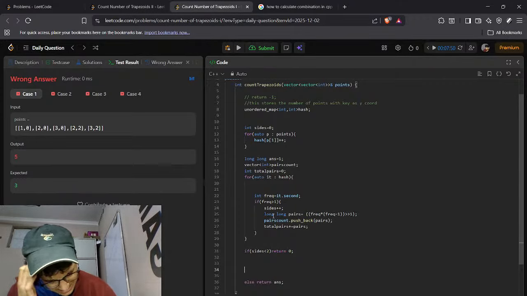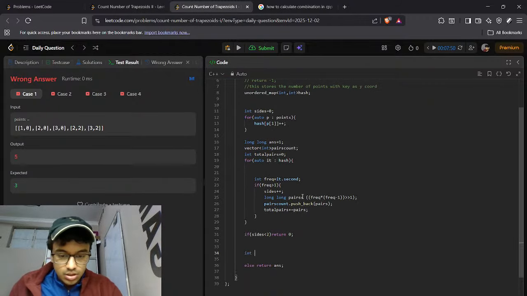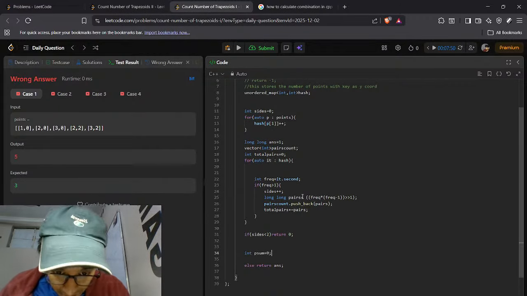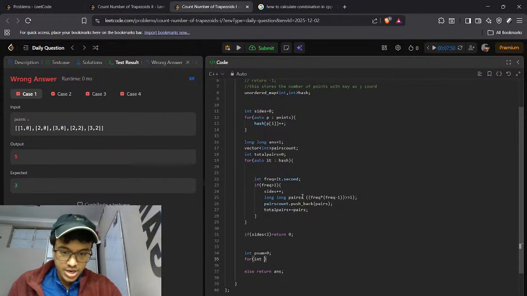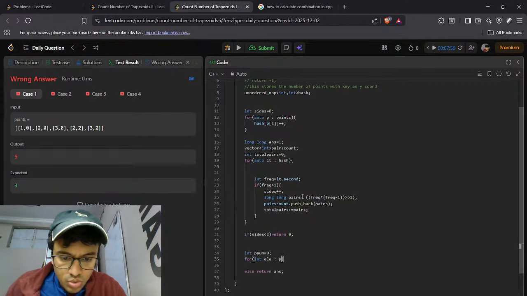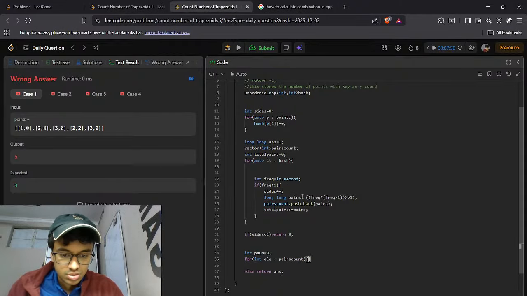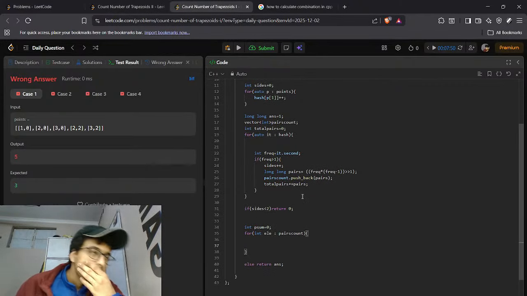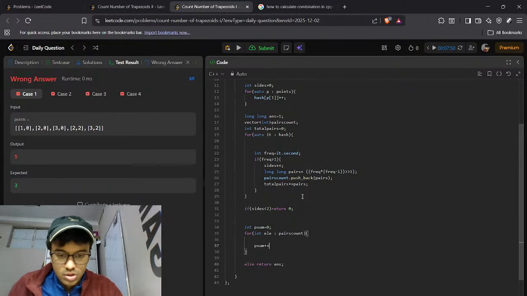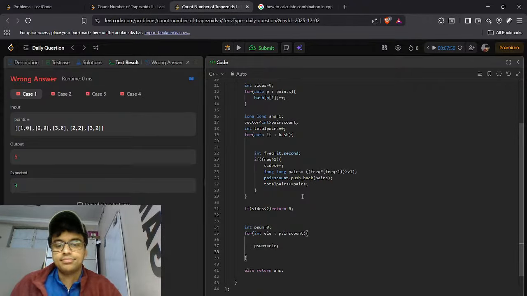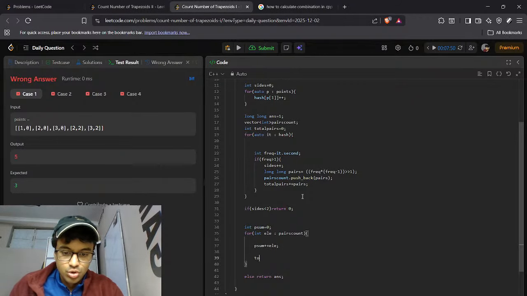Now comes the part. int psum equals to 0, prefix sum equals to 0 for int le of your total pairs, right? No, pairs count. What is my naming convention? अब आप क्या करो, टोटल सम में से प्रीफिक्स सम हटाओ. पहले तो पी सम प्लस इक्वल्स टू एल, ठीक है.